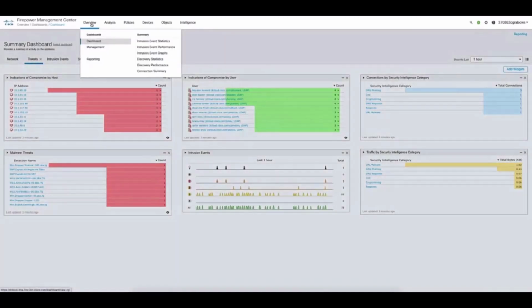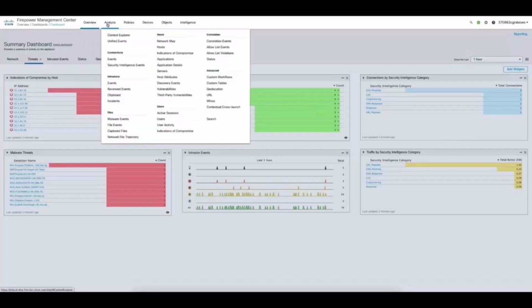If we take a quick look at the main menu options, the FMC provides dashboards giving views into applications, security intelligence, threats, system status, connections, and files. Also, you can easily create your own custom dashboards. Under Analysis, you'll gain insights into connection events, perform threat analysis, and work with the FMC's contextual information.